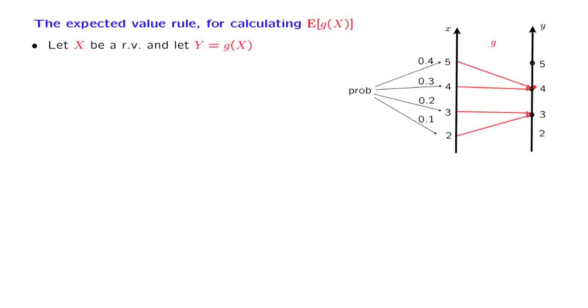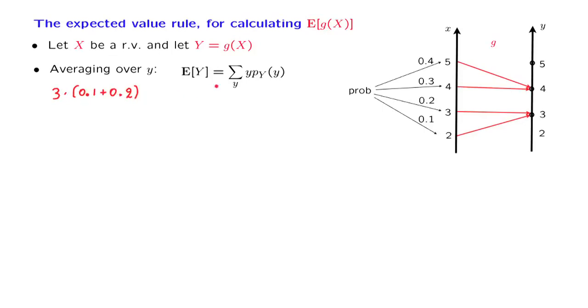How do we calculate the expected value of y? The only tool that we have available in our hands at this point is the definition of the expected value, which tells us that we should run a summation over the y-axis, consider different values of y one at a time, and for each value of y, multiply that value by its corresponding probability. So in this case, we start with y equal to 3, which needs to be multiplied by the probability that y is equal to 3. What is that probability? Well, y is equal to 3 if and only if x is 2 or 3, which happens with probability 0.1 plus 0.2.